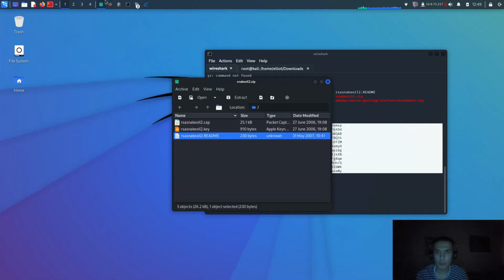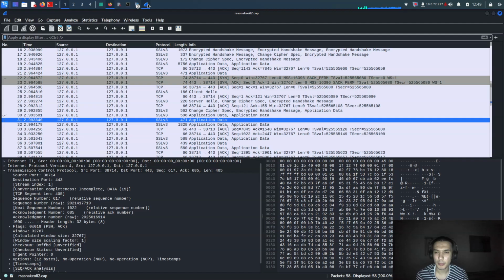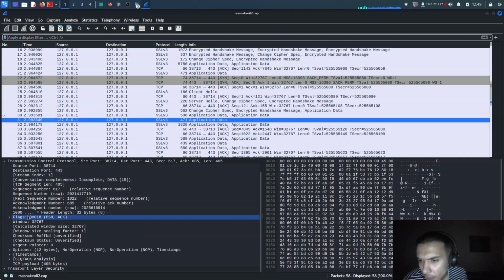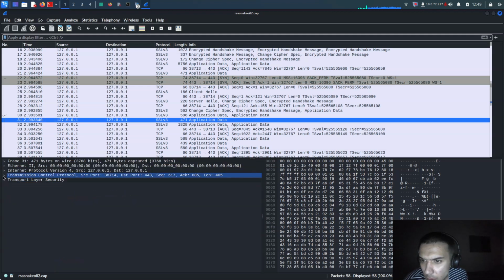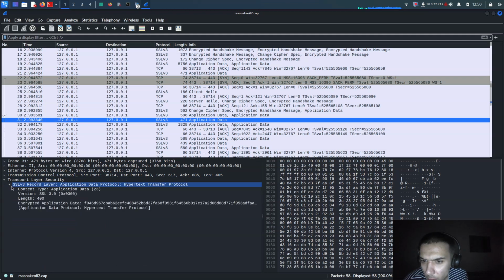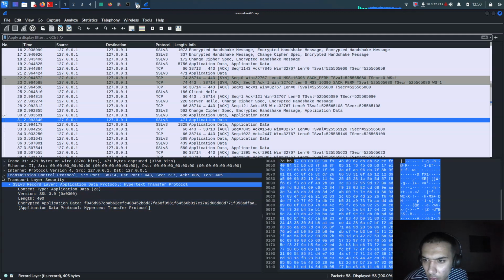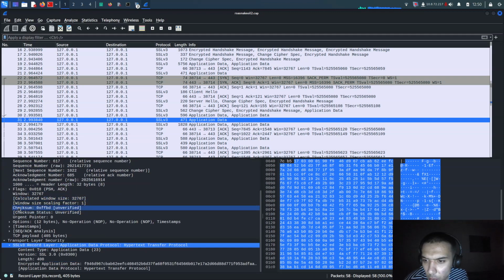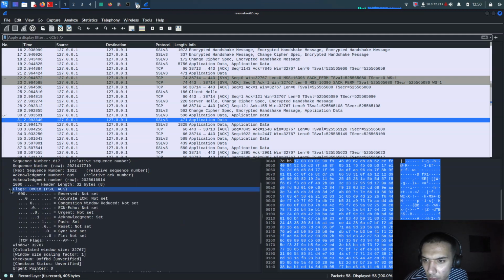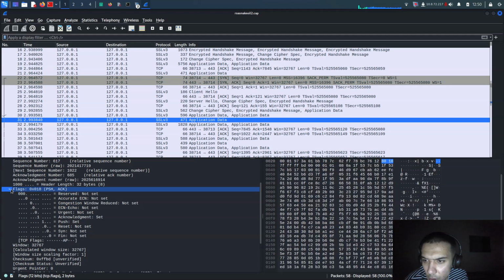Transport Layer Security, SSL version 3, like that. So this is the hypertext protocol being used there. There are flags for us, but I know about them.